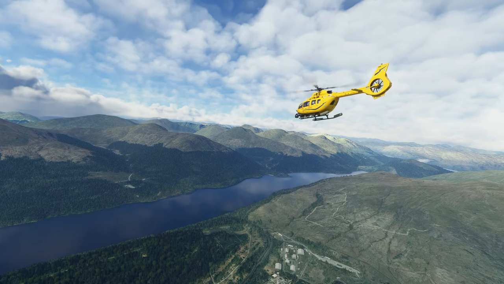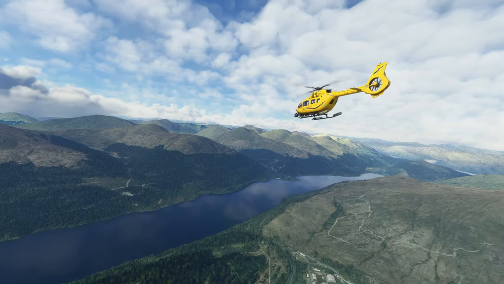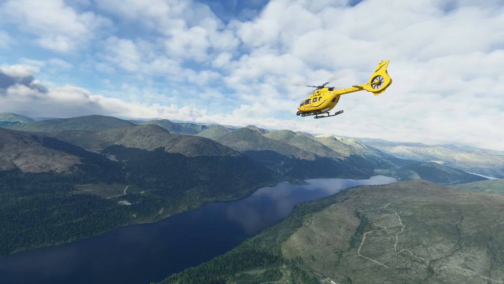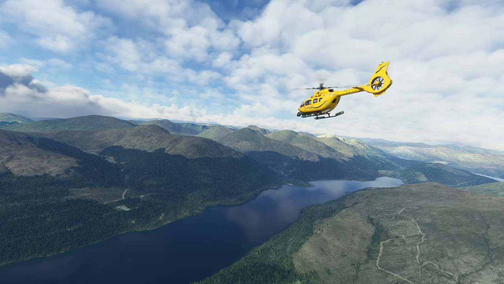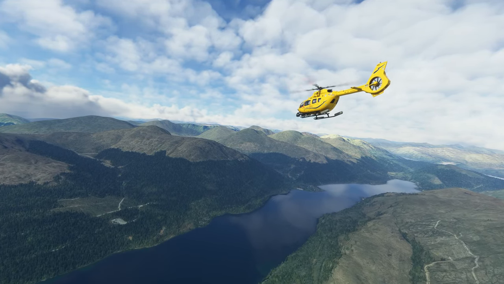Dave Blue asks, Mav, a genuine question. Do emergency services fly specific routes, or is it a free-for-all? I wouldn't say... I mean, essentially, yeah, it's a free-for-all. But basically, they're going to fly whichever route gets them to the patient the quickest. So, essentially, it's mainly direct flights that they do.